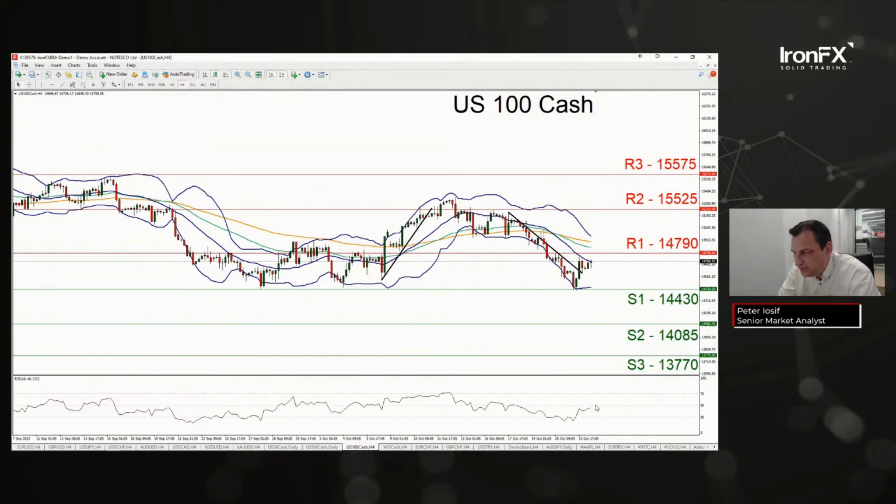Mind you, on a fundamental level, we have a number of issues. However, I would be highlighting the earnings releases as the main issue, which may intensify market reactions on NASDAQ. And the reason why is we have a number of high-profile, high-tech, mega-cap companies which are to release earnings reports. We start with Alphabet, Google's Alphabet today, and Microsoft as well. Tomorrow we have eBay. I would be noting also Meta. And on Thursday, I would be noting Amazon.